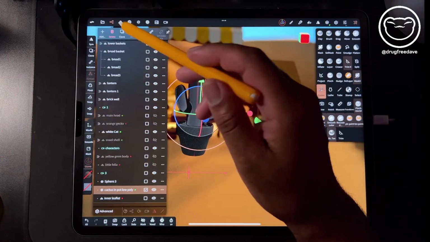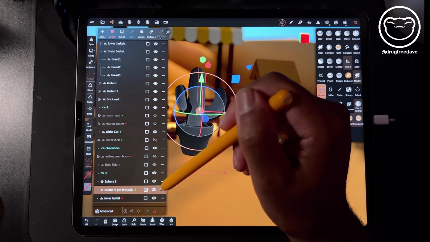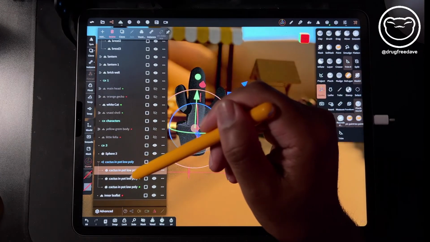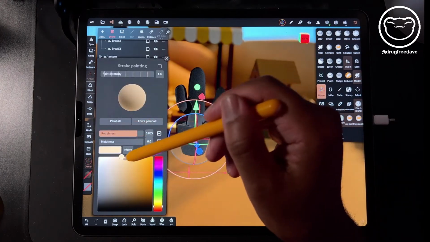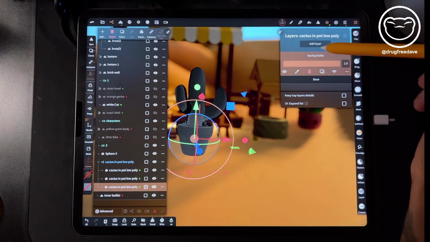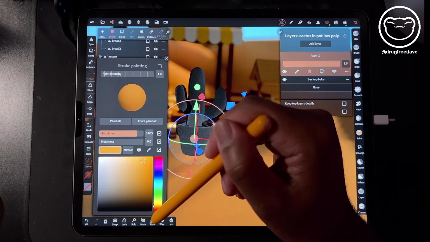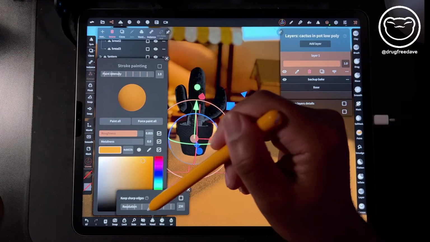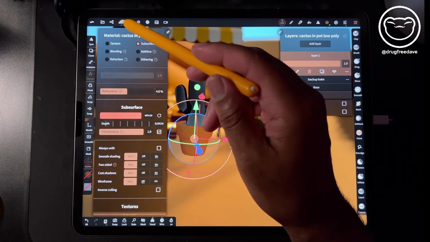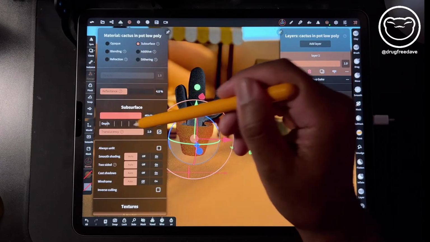So I guess this cactus did not work. Can I separate it? Let's see if I can color this stuff. What about if I add a layer? Can I still not color it? What if I voxel remesh it? Ooh, now I can color it, but the size is probably big. Again. Yeah, the size is pretty big.